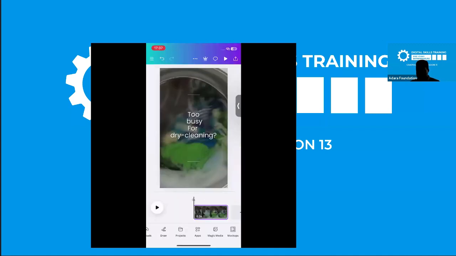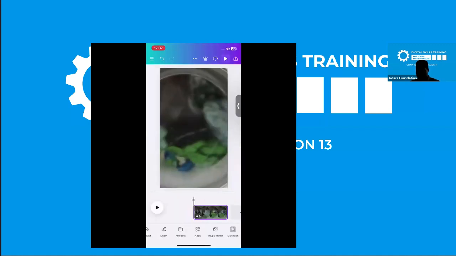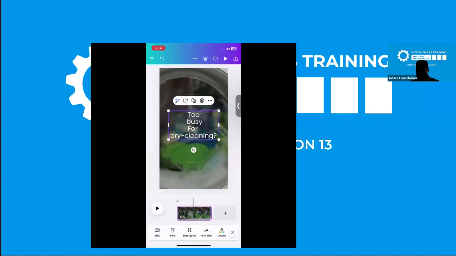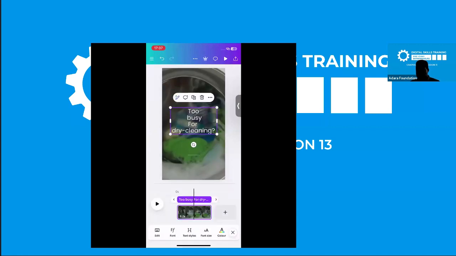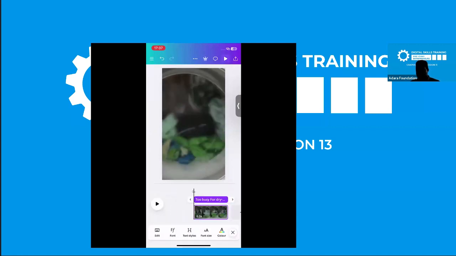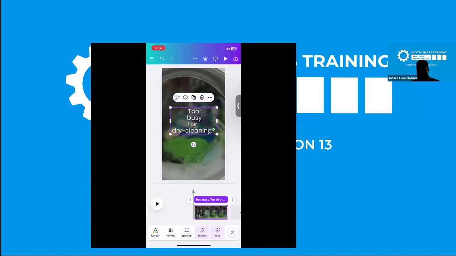Let's make it show elements timing. Okay. All right, so we have too busy for dry cleaning.